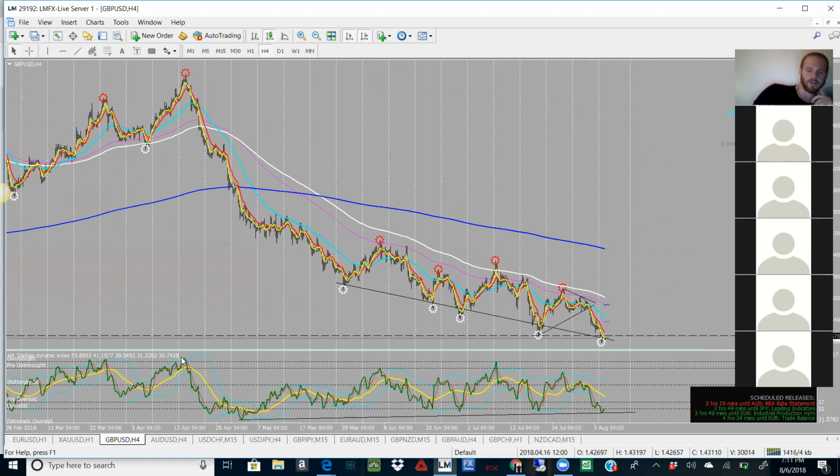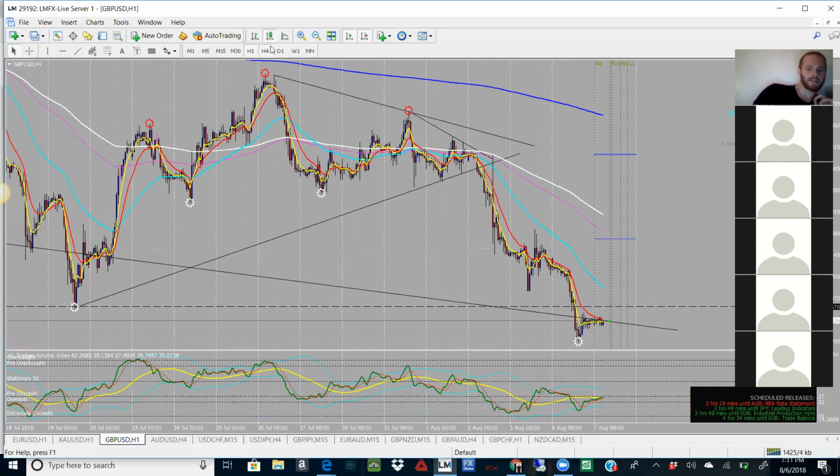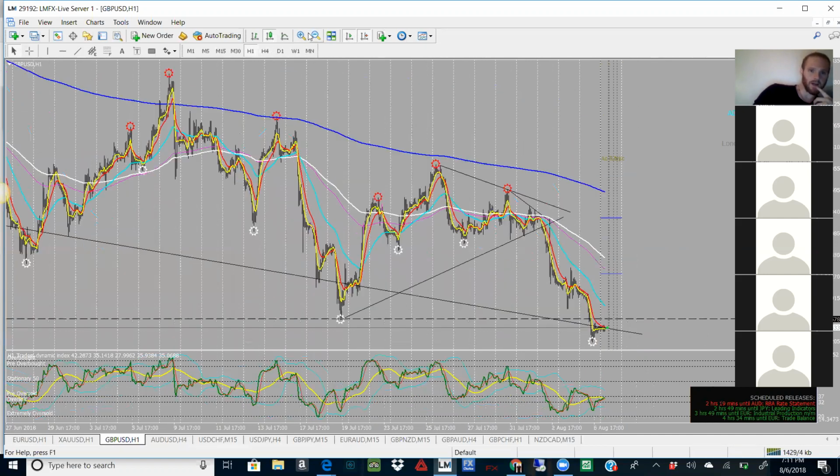That is not the divergence you look for. That's hella old. If you wanted to draw divergence this high, you're going to the higher time frame. But I'm going to tell you right now, this is not reversing. I think this is actually going to keep breaking. I think it's going to keep dropping because this is showing a continuation pattern. Every time I see this, it drops. It continues. Now it is a little oversold, but I don't know.